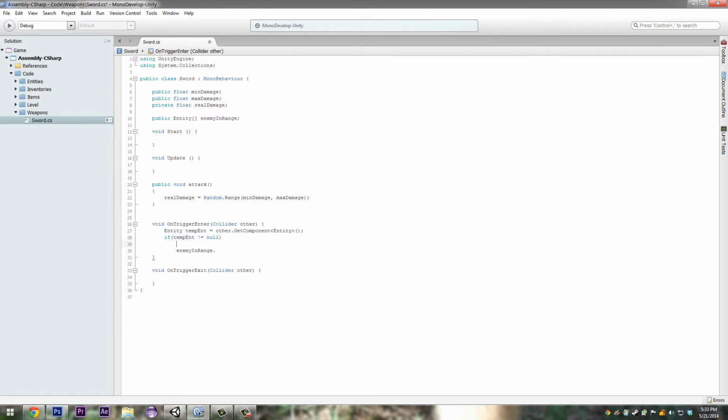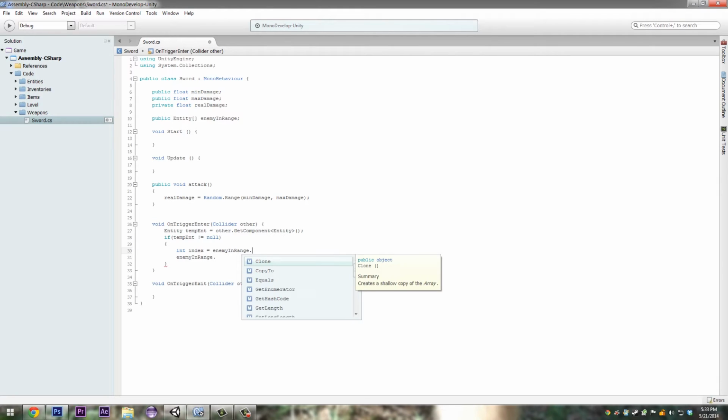Let's just do an ID quickly. Sorry about this. We just do int index equals enemy in range dot length plus 1.